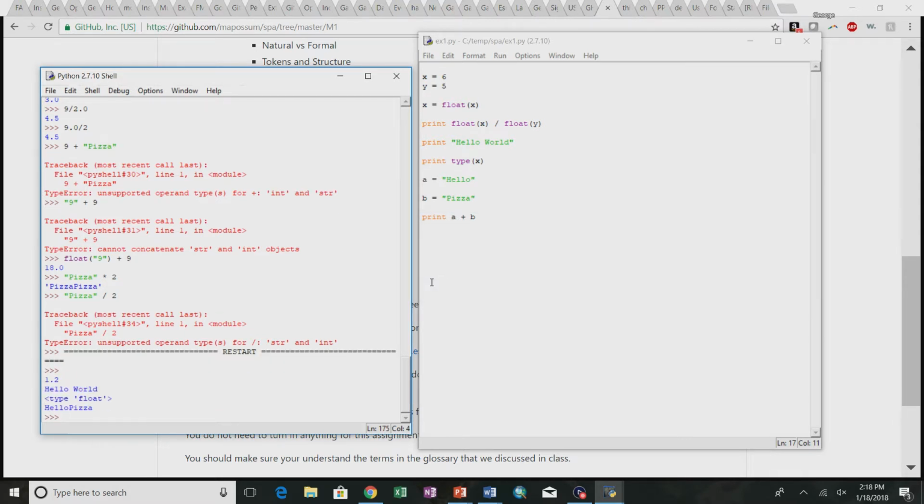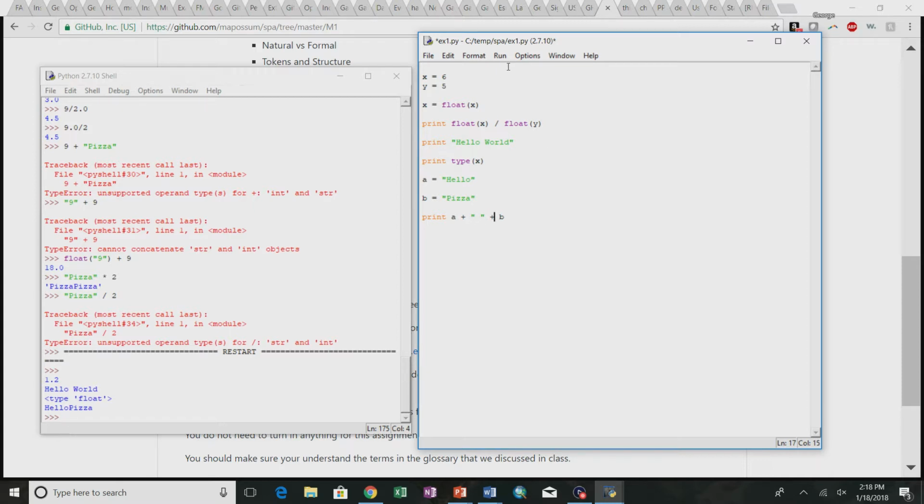So if it's the first name and the last name and you want them to appear together in a report, you could say A plus B. What if I wanted a space to appear in the middle? You can do a quote, space, quote. I can put a space here. I think somebody said that, but that's not as elegant as what I think Adam's trying to say. Is this what you're trying to say?